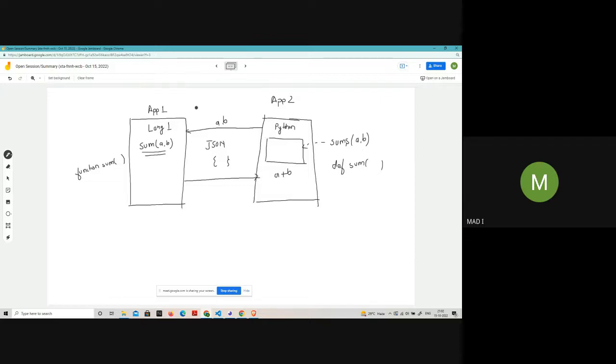Now, the one requirement that we need is that this application should expose this function sum. Then only we can use it. Otherwise, we won't be able to use it. If it is embedded and only confined to application one, we won't be able to use it. So this application which is created is not only used by application one, but is exposed so that others can use it. It exposes the path, says use this URL or path, and with this header information, send it to me. That is what we are trying to do.